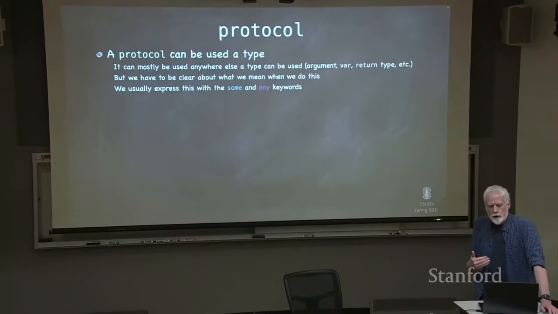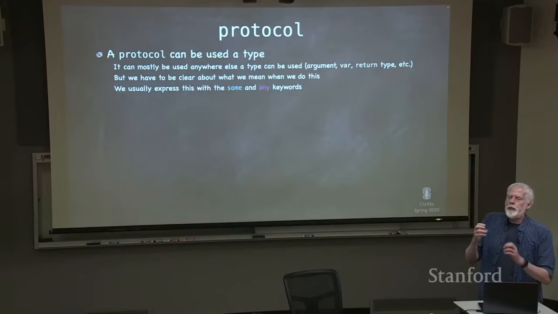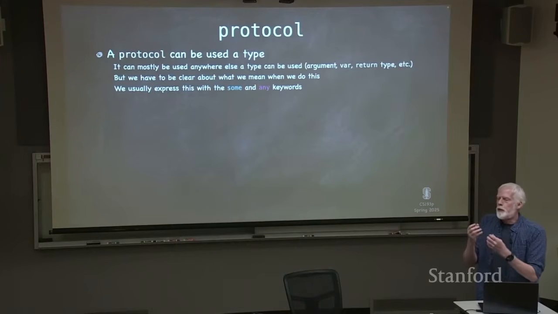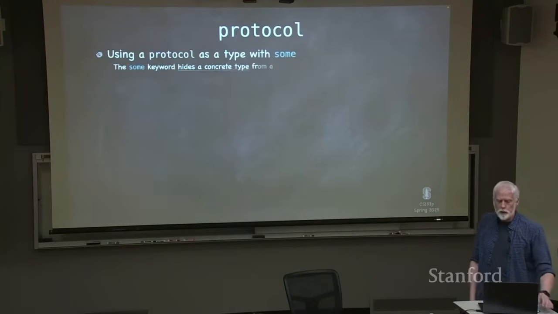Now, what about using protocol as a type? I'm going to go through these slides quickly, and I want to say right up front, this is not very important. This is not a super important use of protocols. It's not anywhere near as important as code sharing or the constraints and gains I'm going to talk about. When we use a protocol as a type, we need to think about what we actually mean by having the type be a protocol, and we express that in our code with two keywords, some and any. Depending on which of these keywords we use, it says what we mean by having a protocol be a type. So let's talk about these two keywords.